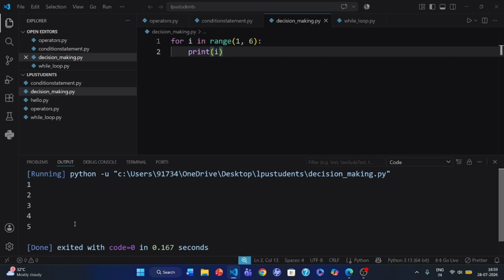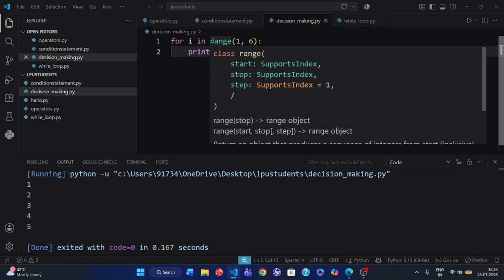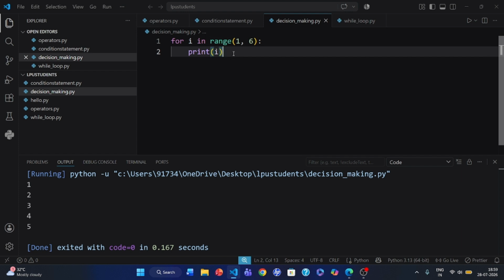Now let's understand how the program works. Look carefully at this first line. The range function has two values. The first value is 1. This is called the starting value. The second value is 6.